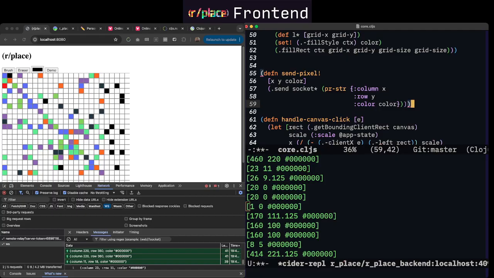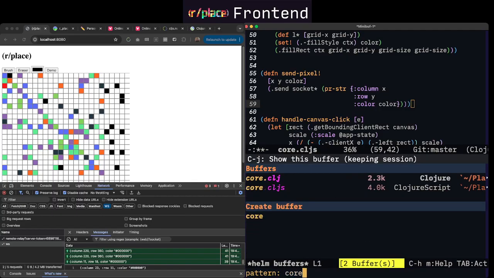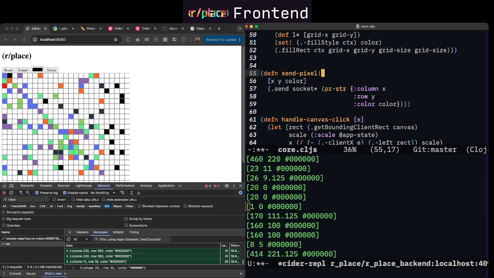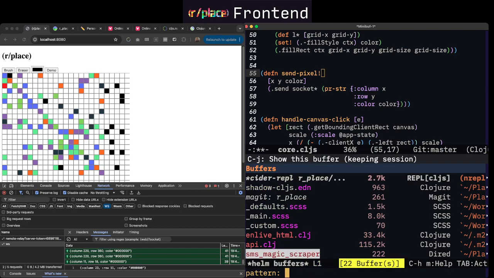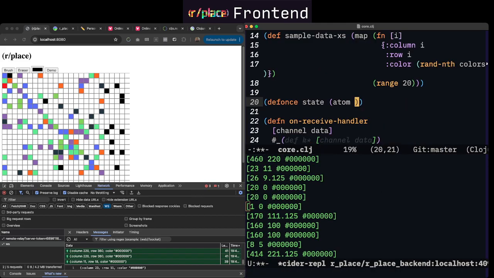So coming to this, this is usually a convention which says that this is causing a side effect, as opposed to a function which I've written here.